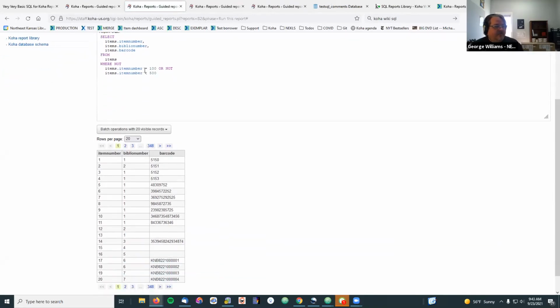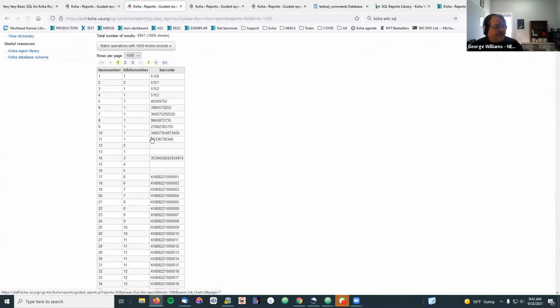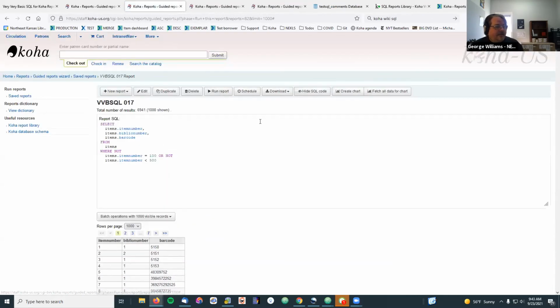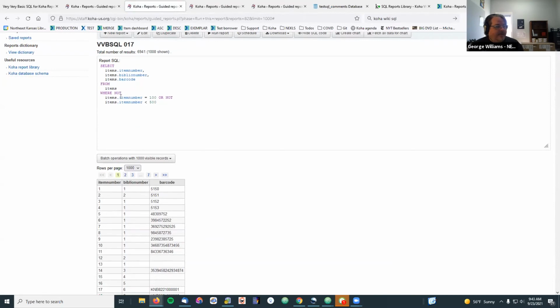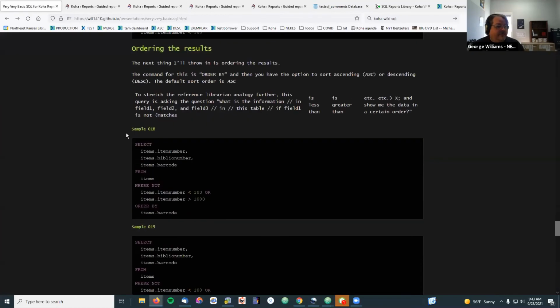We're looking at everything where the item number equals 100 or is greater than 500, or where the item number is not 100 or is not greater than 500. Or I'm getting that backwards, is not less than 500. So again this is essentially showing us everything, because the constraints don't match.